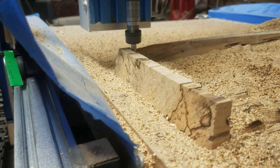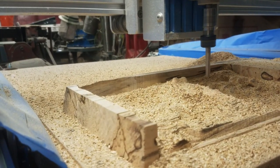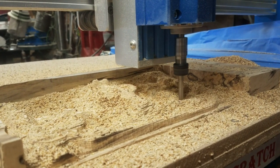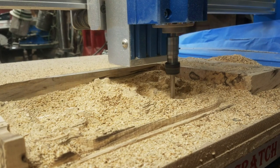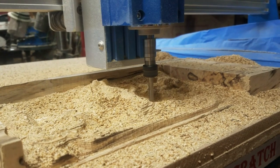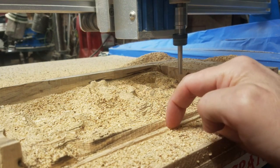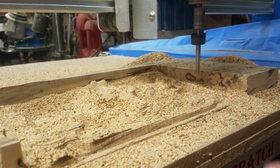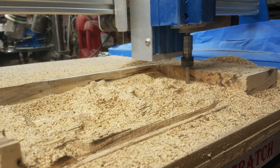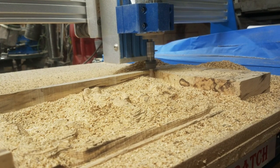For those keeping score, I just stopped this and I slipped that bit out just a little bit without losing the Z position. I don't think this is going to come all the way through like I wanted it to, but I can definitely go a little deeper now. Basically, I just stopped the machine when it was touching, loosened the collet, raised the head, and then tightened it down again so it was still in the same spot. Hopefully I've got a little bit more room. Yeah, you can tell right there I gained a quarter of an inch maybe.